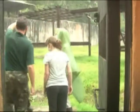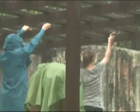WOX charges people around $2,500 each for a one-month volunteering stint. Some two-thirds of that money goes back into rehabilitating the animals, almost all of which were rescued from the pet trade. The objective is very simple, plain and clear. If at all it is possible, we want these wild animals that are captured, seized or whatever, to be put back in the wild again, in its own original habitat.